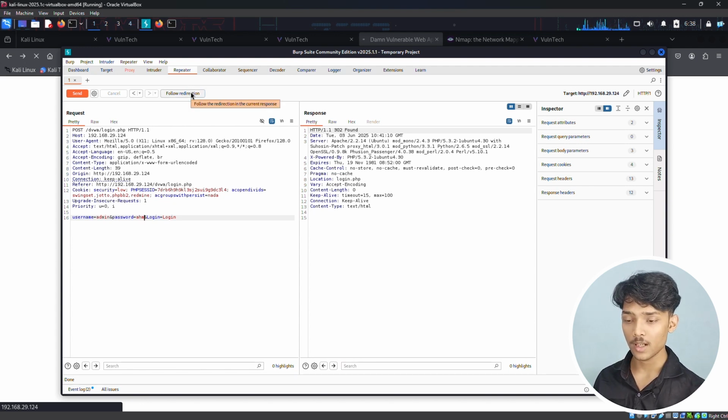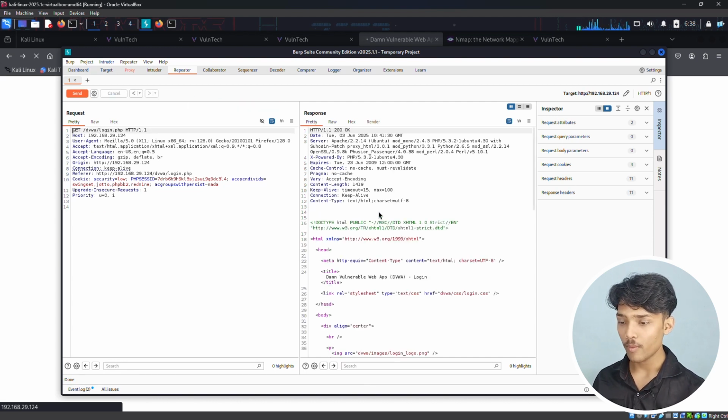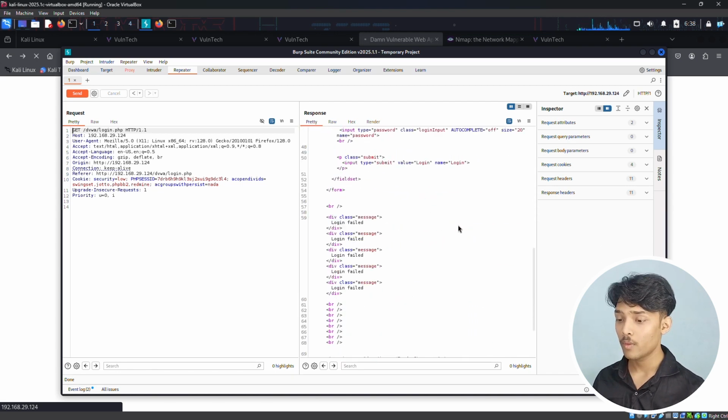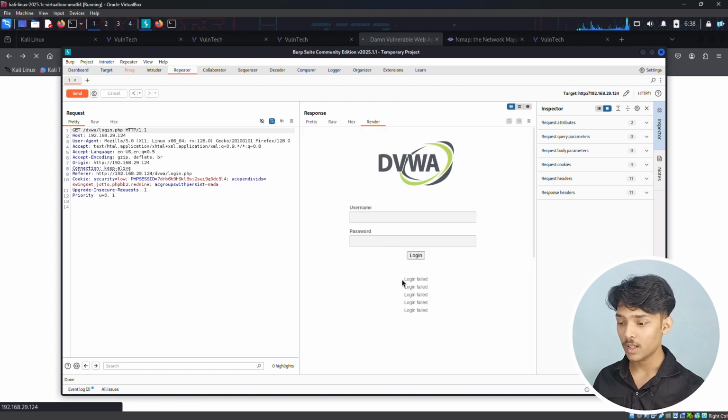So it is saying that we have to follow a redirection. If we click on follow redirection, we get the HTML code right here. If we scroll a little bit down, we have sent the request of our password, I guess 5 times, and all the time it said login failed. And if we go to render, we can see it is telling login failed for the 5 times.